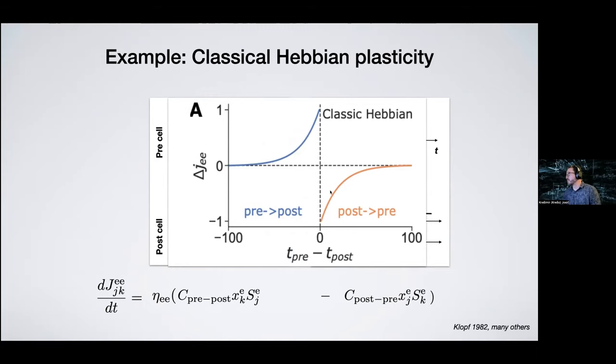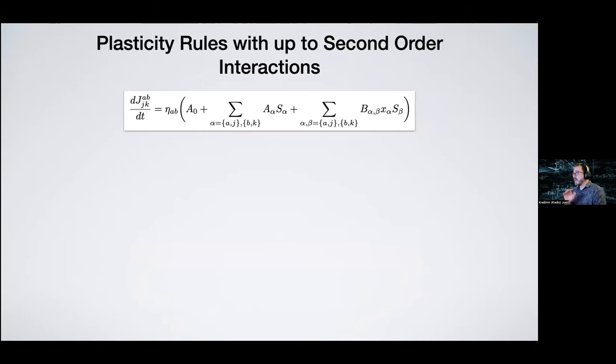You can ask, is there evidence for eligibility traces? There is some evidence for eligibility traces, although they are certainly not as mathematically simple as the ones that I'm describing here. This is a mathematical simplification that works for utter convenience. The nice thing is that with this simple formula, which includes all the combinations of eligibility traces and spike trains up to second order interactions between eligibility traces and spike trains, you can describe a large amount of different synaptic rules.